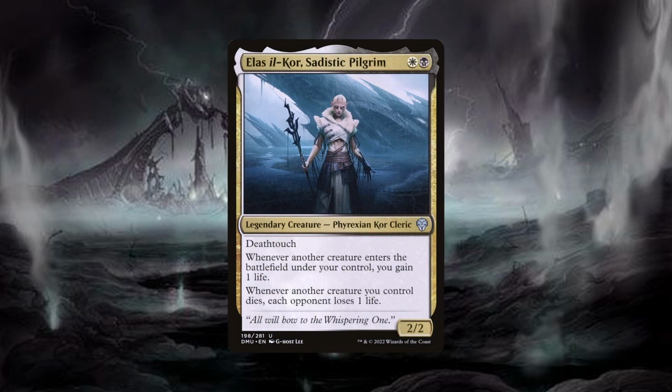Elas il-Kor, Sadistic Pilgrim, is a 2-mana creature with Deathtouch that gains us 1 life every time another creature enters our battlefield, and drains each opponent 1 life every time another creature we control dies. This gain and drain may be small to start with, but when we start getting multiple copies of it on board, that life will really start to add up, especially when we get into our sacrifice and recursive loops. In addition, Elas il-Kor is cheap to get down and also makes a great blocker with its Deathtouch ability.